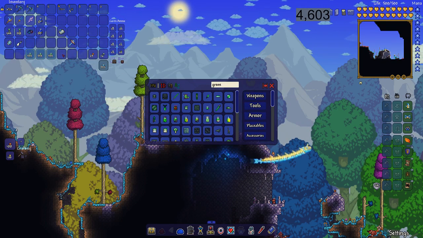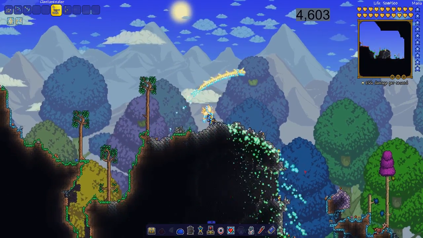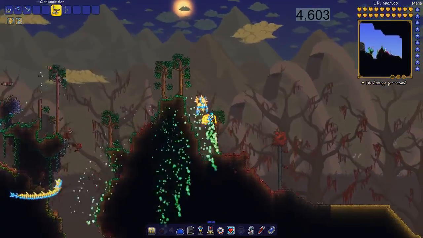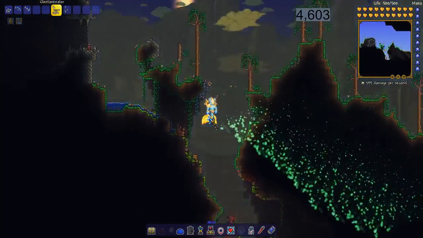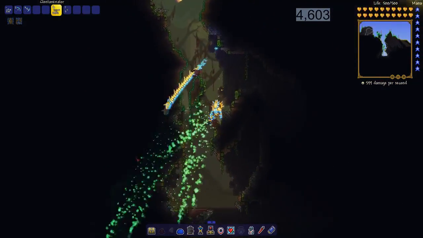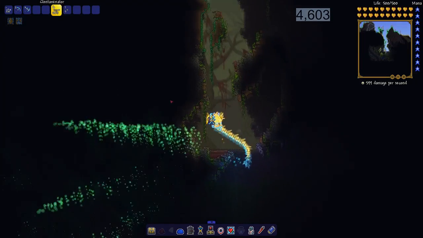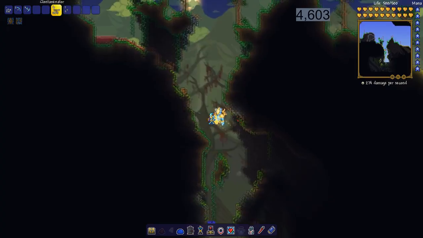Now, the reason you grab Green Solution is because when you spray this, it will then turn your crimson into a forest biome. So it's going to get rid of the crimson, and it's going to replace it with a different biome. And what you want to do is just search all around your world as much as you can and try to get rid of all of the crimson and corruption.